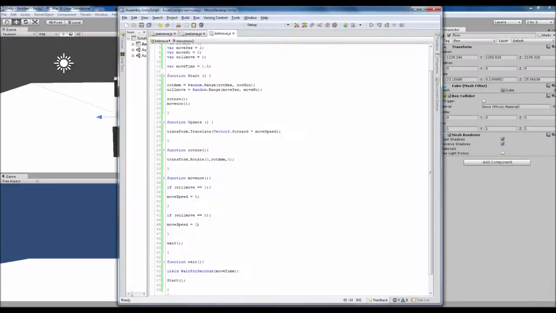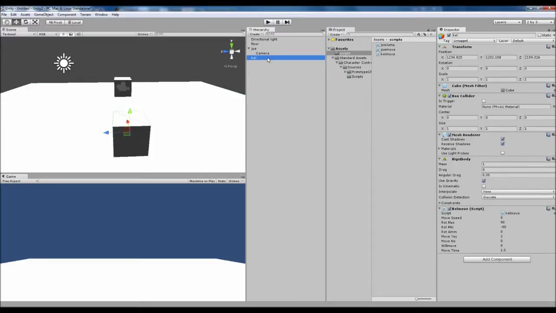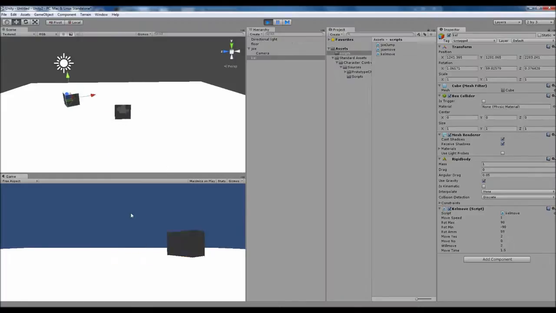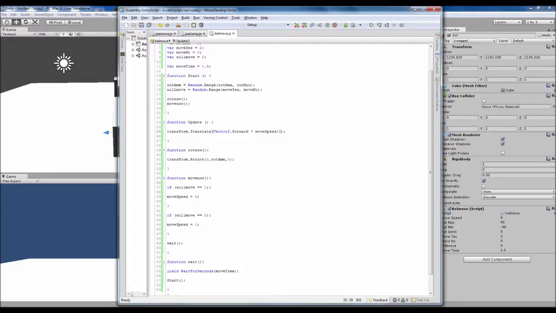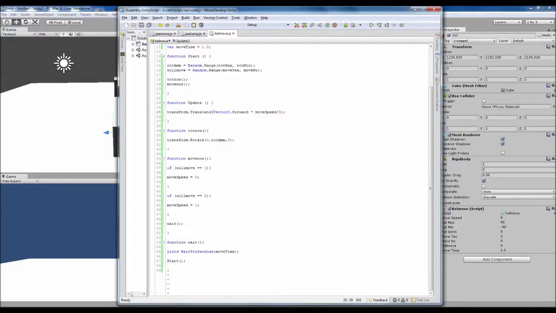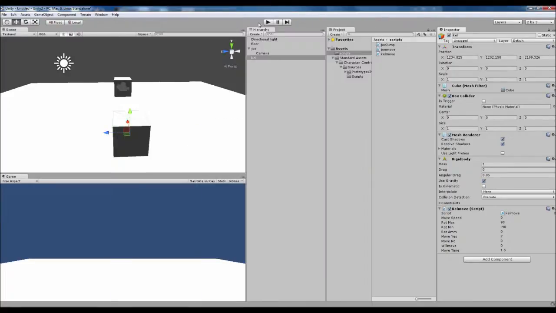And that was too fast. So we'll put it as 1, and then we'll try and divide the moveSpeed over here. So we'll put divided by 3, just like our player is. Yeah, so that one works. Obviously, he's moving a bit too fast and for too long, actually. So we'll put our moveTime down to 0.5, and we'll actually put our speed down a little bit more, so he's actually slower than us.